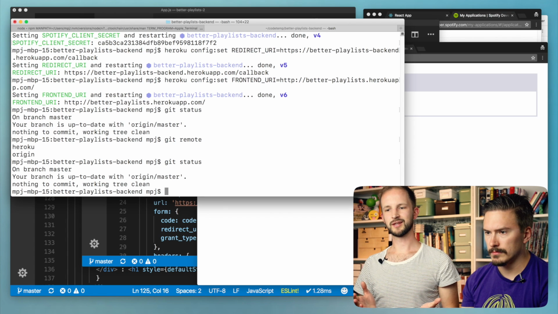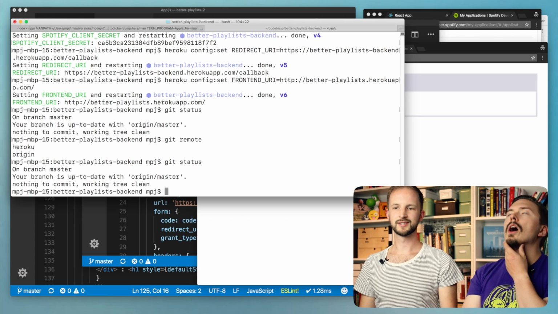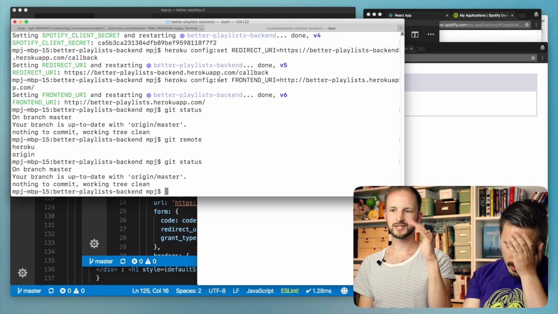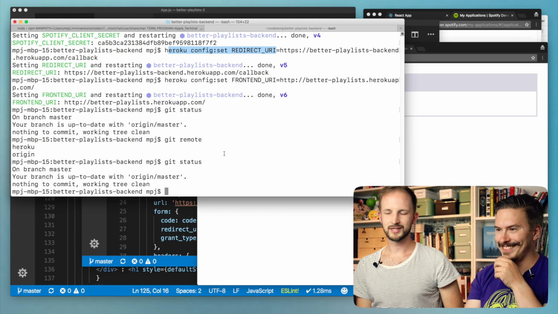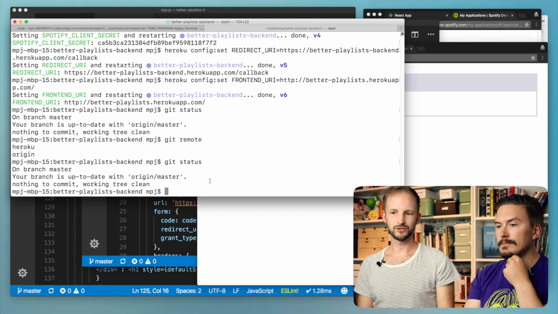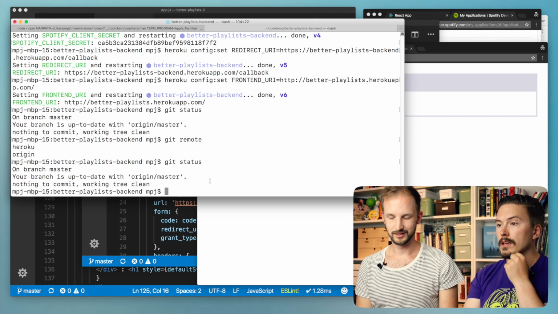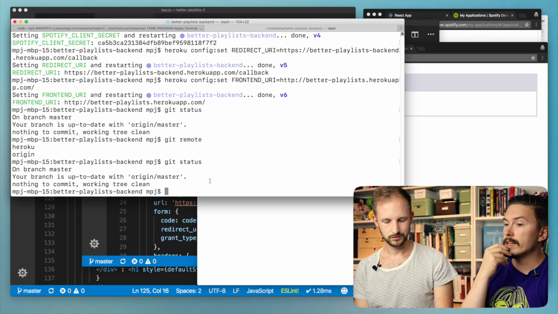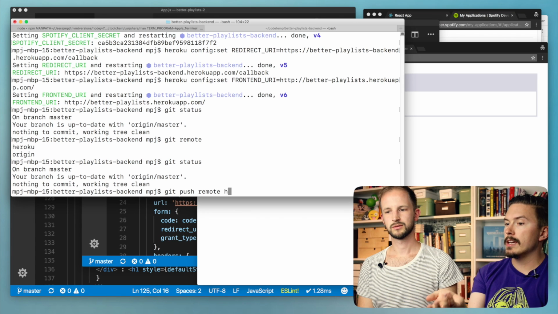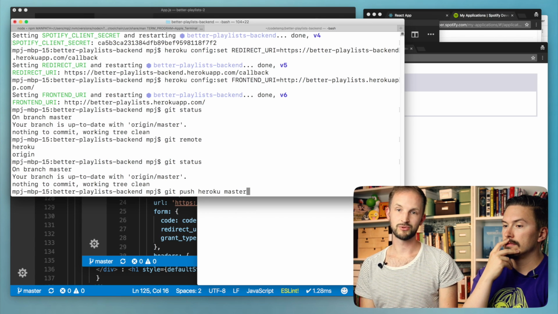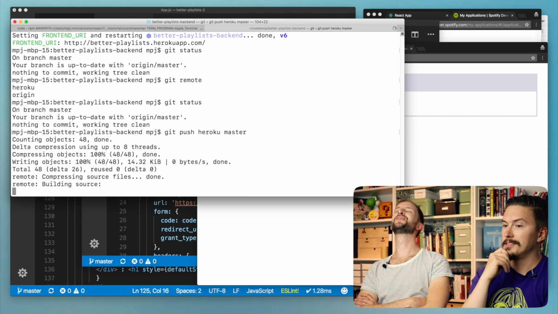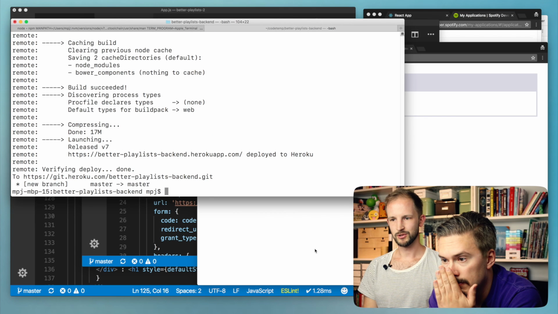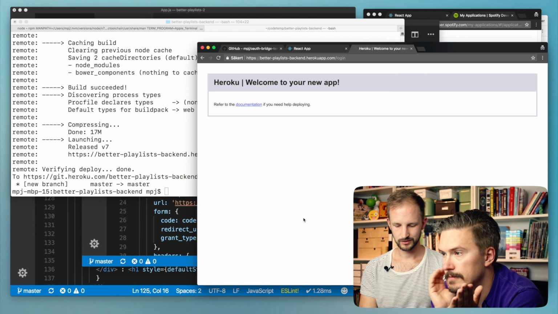No, we haven't changed anything in the code. All we have done is downloaded it, we cloned it. Right. We cloned it, and therefore it's a Git repository. And then we set all this. We don't have to do anything unless we change it. So we can just go ahead and push to the remote. Push Heroku, and then we're pushing the master branch. Yeah, there we go. All right. Now it should work.